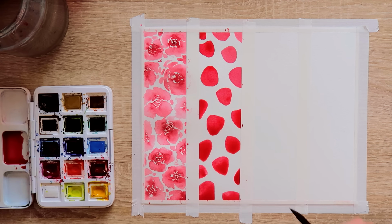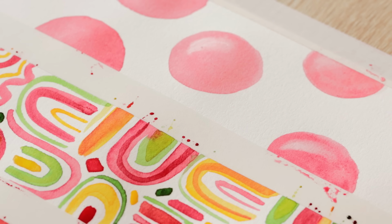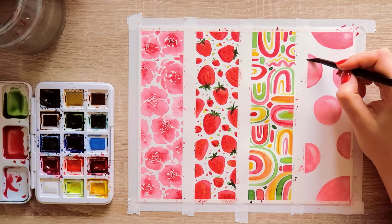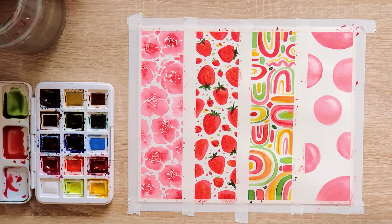This idea is inspired by the glazing technique because to me it's so fascinating how colors change when you overlap them. To create this pattern, I simply painted circles and placed them into different areas. And while the paint was still wet, I lifted off some of the wet paint following the curve of the circle to reveal the white paper below to make the circle look more three-dimensional. Now this step is optional. You can also simply let the circle dry, but I thought this way these circles will look more like colorful bubbles and it will look more fun in the end.